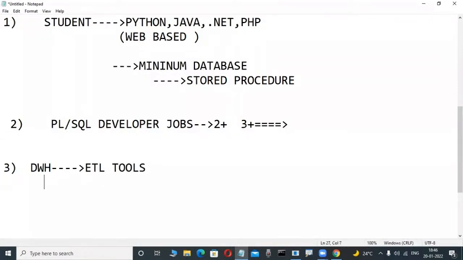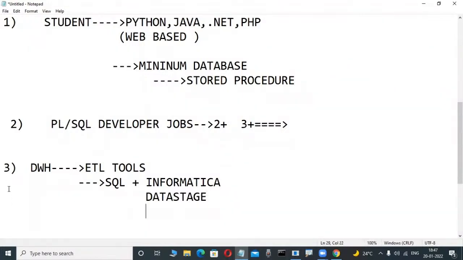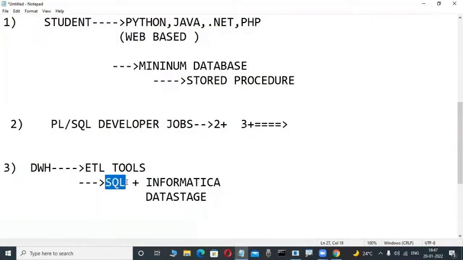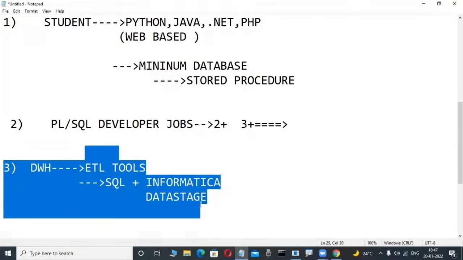These persons need a little bit of SQL knowledge. PL/SQL is not required, just having an idea of SQL. Then they learn the tools, in institutes also. Informatica is a very popular ETL tool. Talend is another tool there. These ETL tools have a graphical user interface, so minimum SQL knowledge is required. That's why they learn these courses for these jobs.